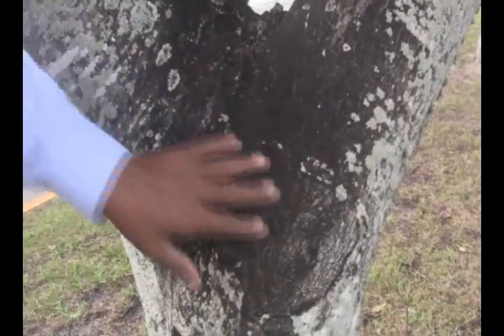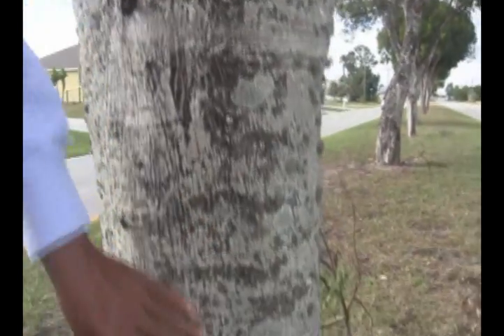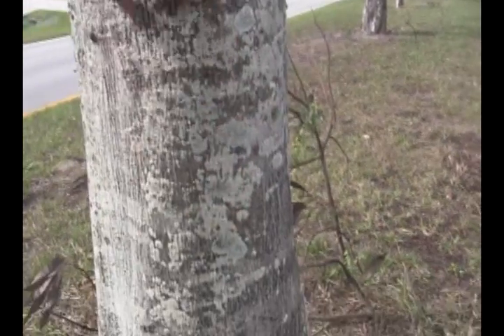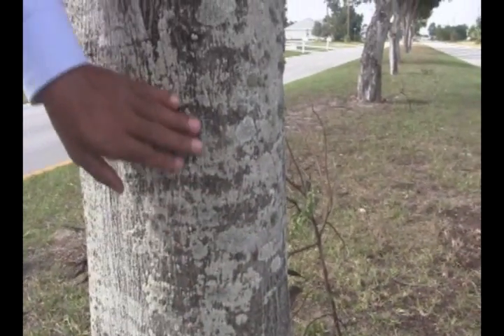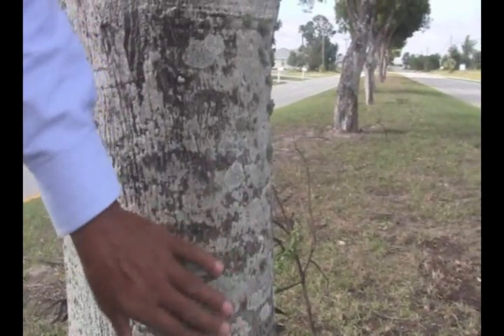This insect produces a lot of honeydew, which is actually their sugary excrement. What happens is the honeydew drops on something and a black fungus gets on it — we call that fungus sooty mold. Here it is: sooty mold covered bark. And this is what the bark should look like — see how nice this looks, with lichens and such, but it's okay. This nice silvery gray color is the natural color of this particular species.